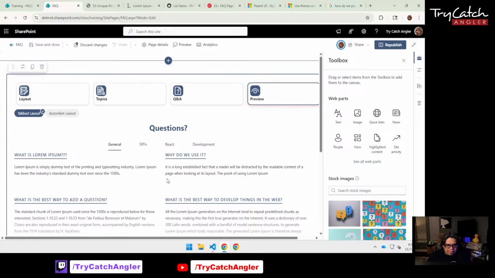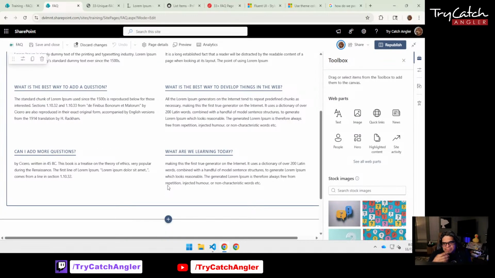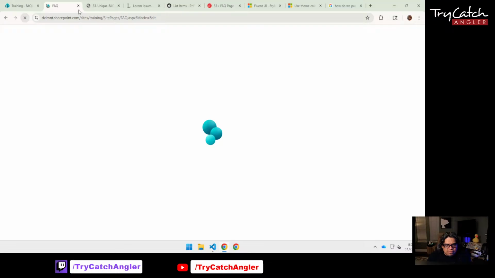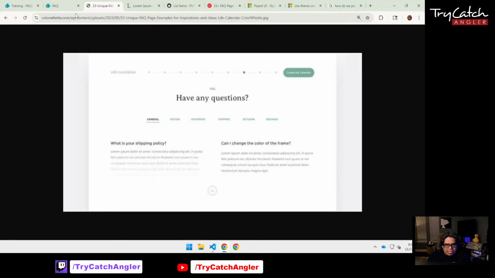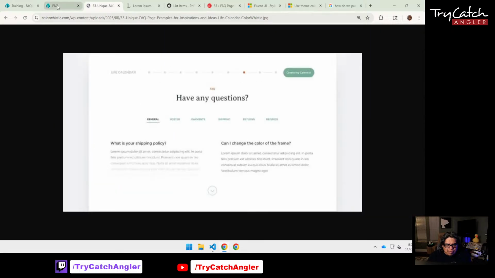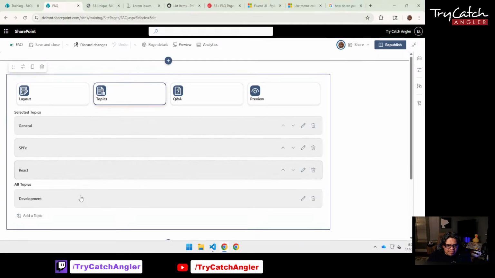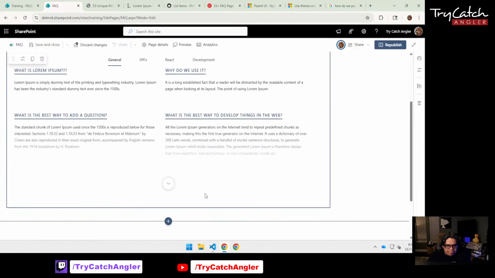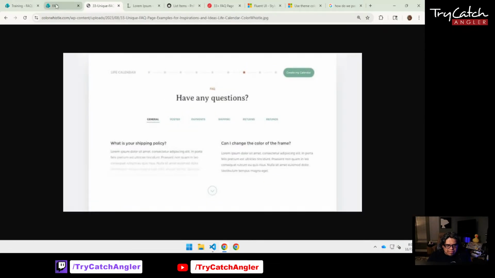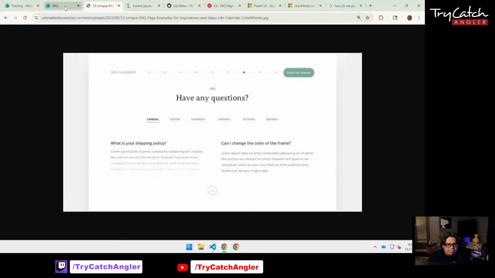So we go to preview. There it is. See? Click on the expand. And now I can reuse that expansion scenario. Like I can add that somewhere else, if I want to be able to toggle. Now we've gotten really close to what this example that we were working off of was. I go to topics, I add them, I go to preview, and look, it looks almost identical to our model that we were basically going for.